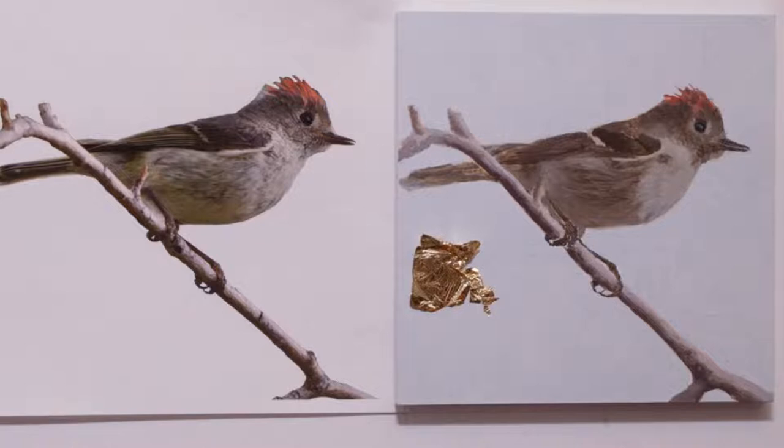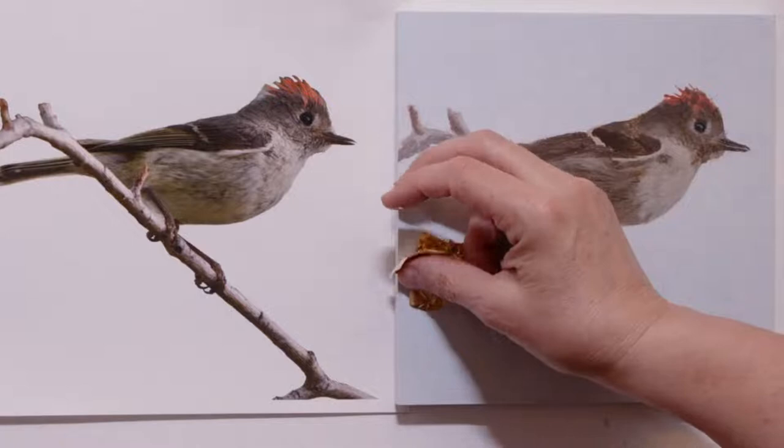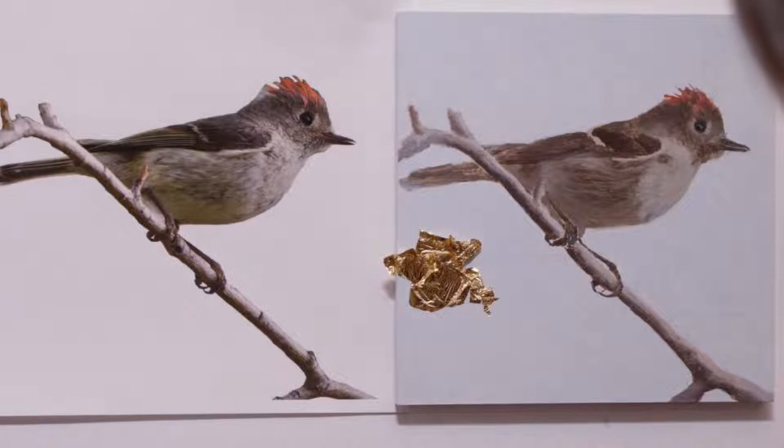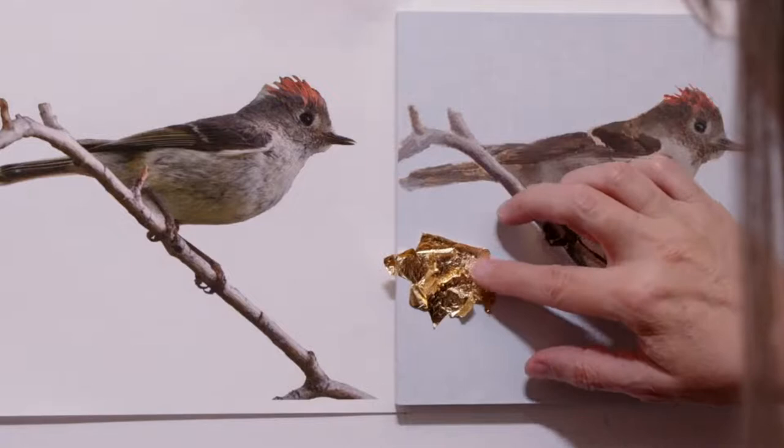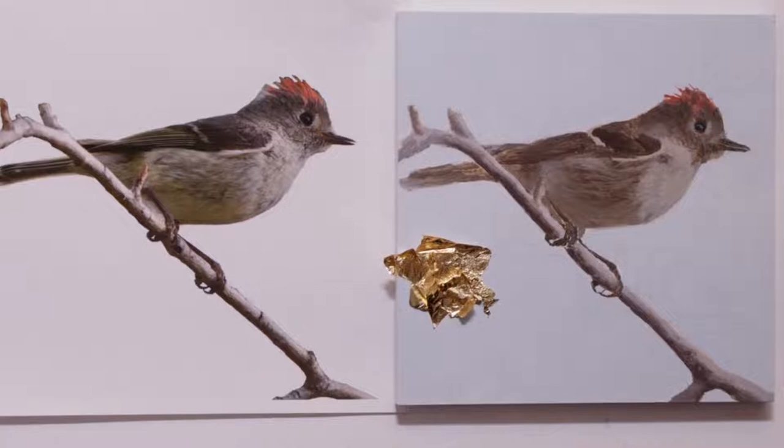fly away. I'm putting that on. Okay. Putting some on there, and there's a little bit here that, oh, I can just push that down. Okay, so I'm just using sections of the metal leaf that I had left over from other times.